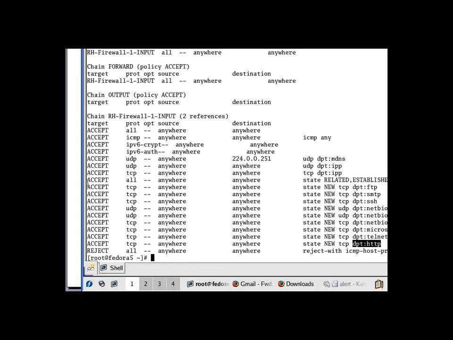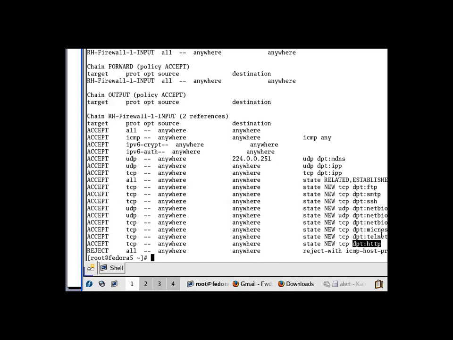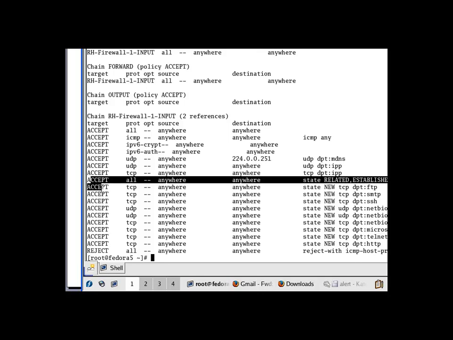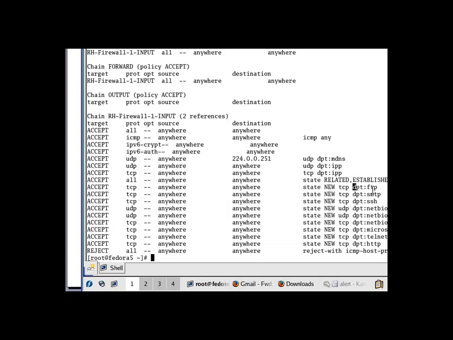We're accepting over here incoming packets for these services right here. So I'm actually establishing a policy with respect to applications with our firewall. And remember, this is the practical implementation of the organization's policy. So this has already been set up, hopefully, by an organization that says, look, we're going to allow connections to FTP, SMTP, SSH, and so on.